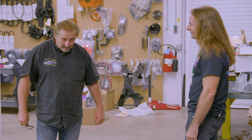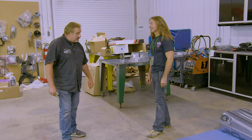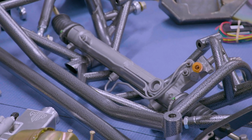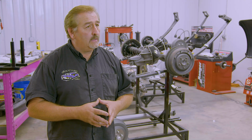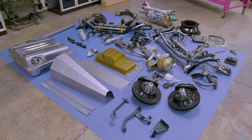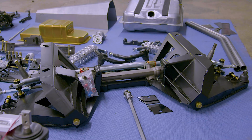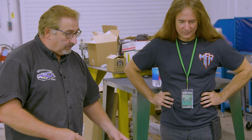So the next task I reckon I've got to do is go through here and pick. Yeah, you got some choices to make. It may take us a while to figure out what the combination is, but I'm fairly confident that because Ron brought so much stuff up with him and we had a few things before, we're going to find the combination that puts this engine and transmission in this 71 Cuda. I could use any of this, all of it or none of it.